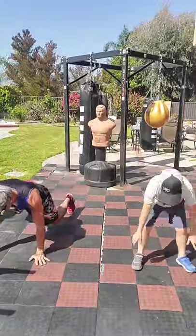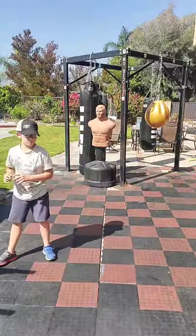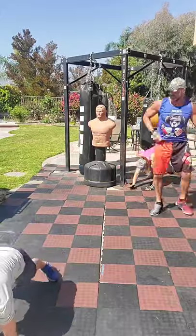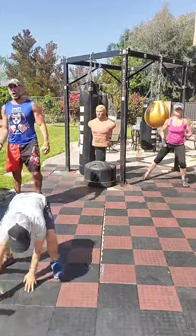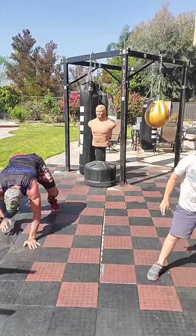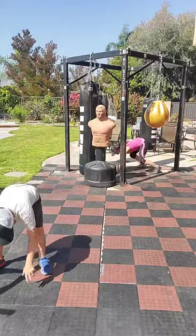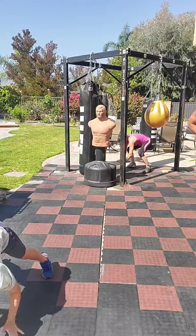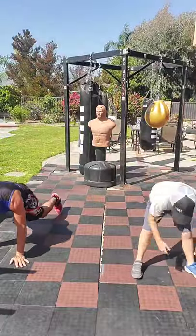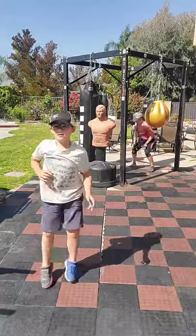Just non-stop movement. You're moving your body. We are rolling! We are squat thrusting! We are crawling! Glide across. Right away, keep the chain rolling, keep it moving.